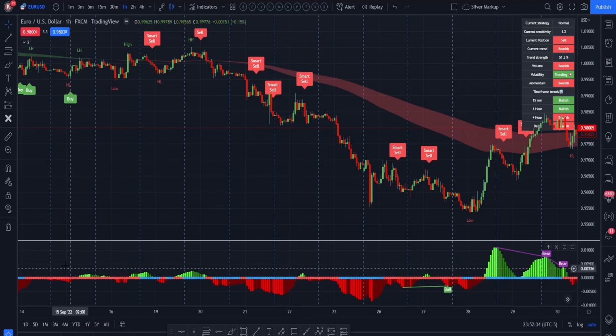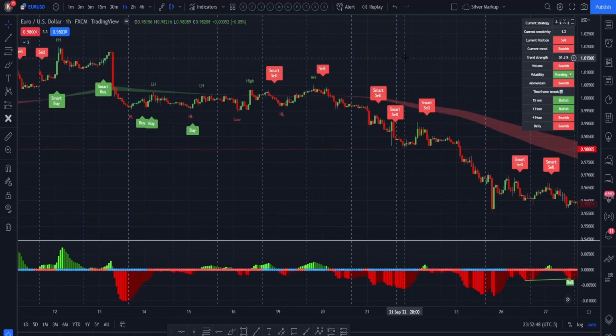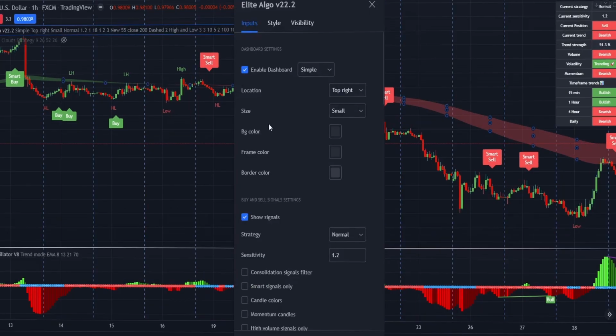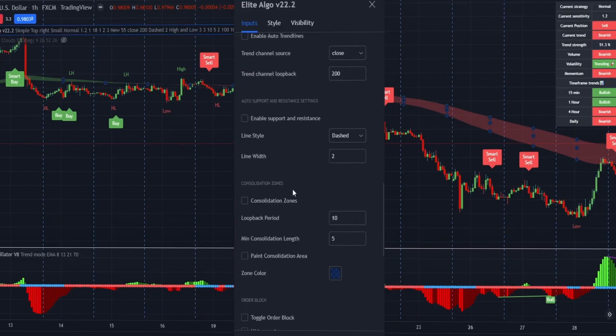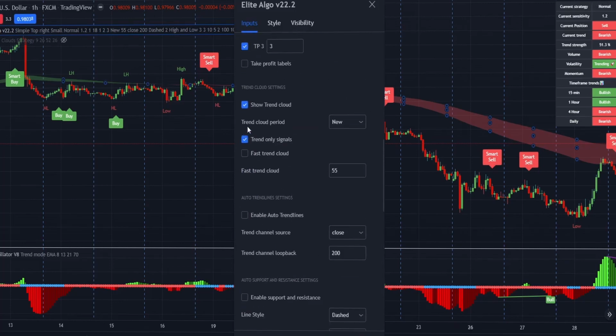The second thing is you just want to go into your Elite Algo system. With the Elite Algo oscillator, you'll see these green and red waves here. Very simple. For a downtrend, I want my trend strength to be above 65%. If it's above 65%, then I'm going to have more reliable trades within the trend. And to make sure that you only get trending trades, you can go into your Elite Algo and go down to where it says trend signals only. I think I passed it up right here. So trend signals only, you want to make sure you have that checked.